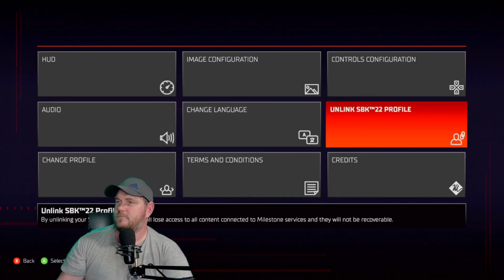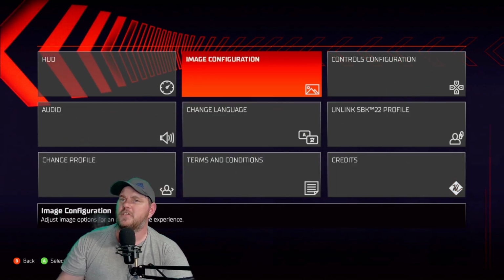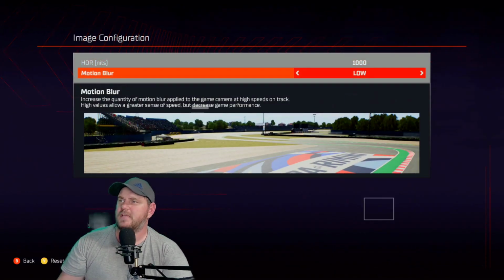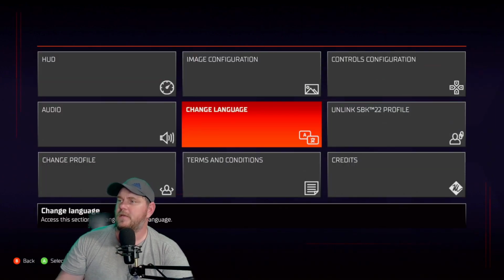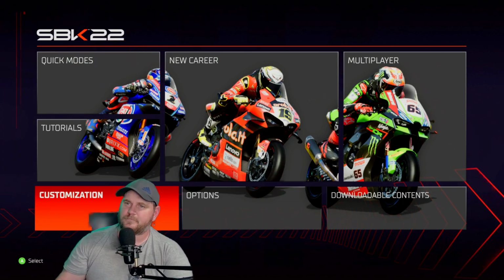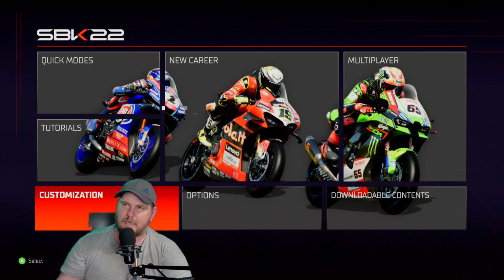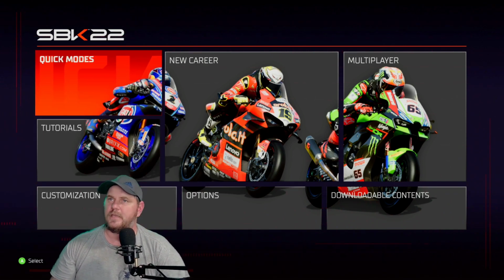Options. Let's see. Image configuration. Motion blur, turn that off. See, there's no performance mode. 120 FPS, nothing. I don't know, man. I'm not gonna say this game is a cash grab by any means, but this is definitely something that you're gonna have to decide if this is what you want.